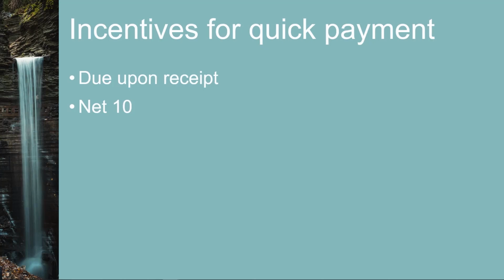The word net, followed by a number of days, like 10, 15, 30, etc., communicates your expectation of when payment is due. Your customers shouldn't be surprised when you call on payments that haven't been received by then. 2% 10 net 30 provides a discount to the customer for making a quick payment. In this example, the customer can reduce their payment to you by 2% for paying within 10 days. Otherwise, they should make their payment within 30 days. Is offering this discount worth the cost to you? You have to assess your borrowing costs and the lost opportunities due to tight cash flow.